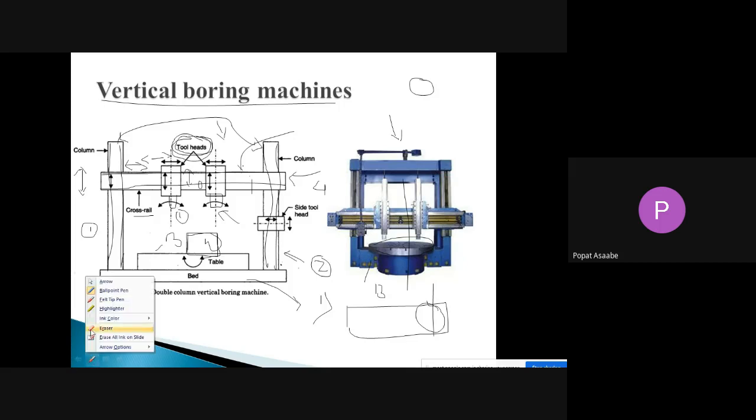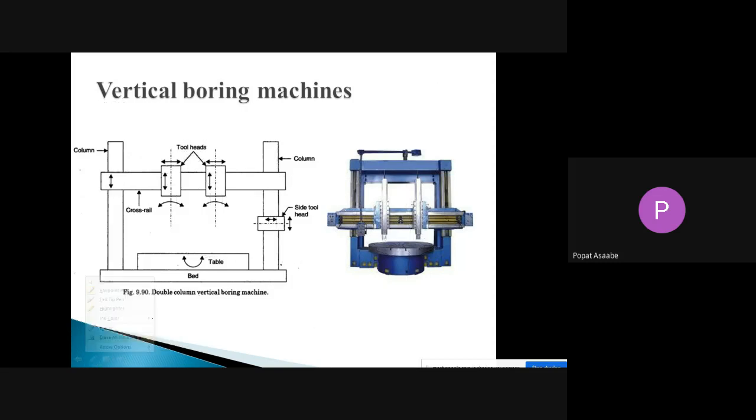You have to remember which motions we can use in this boring machine. The first motion is the rotary motion of the table. Then the cross rail can also move up and down with the help of the guideways on the column. The third motion in this vertical machine is the tool holder, which we can move left and right with the help of the guideways provided on the cross rail, and also up and down.